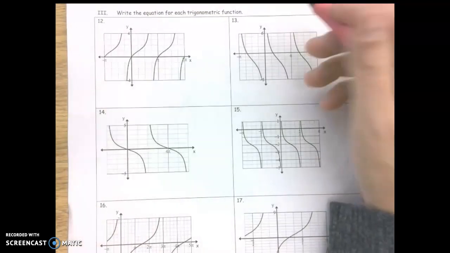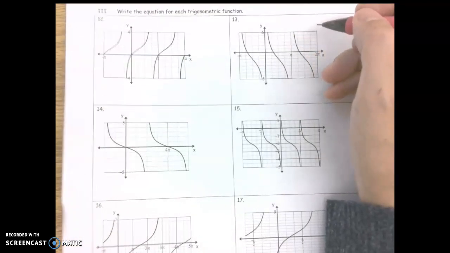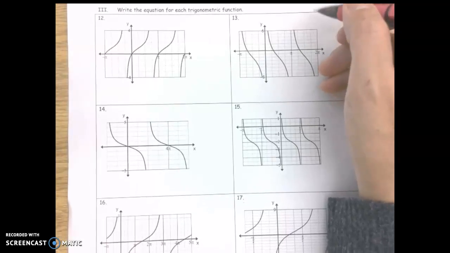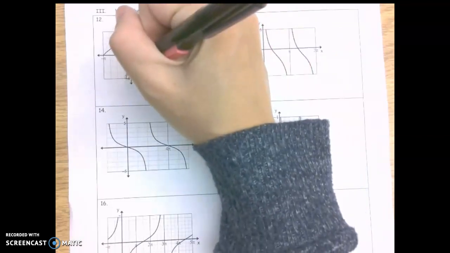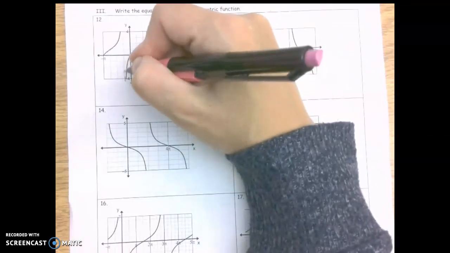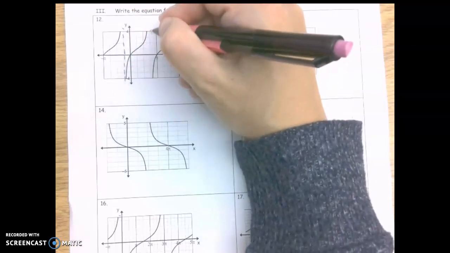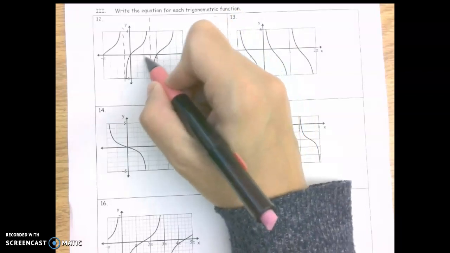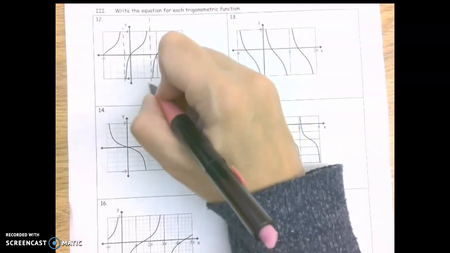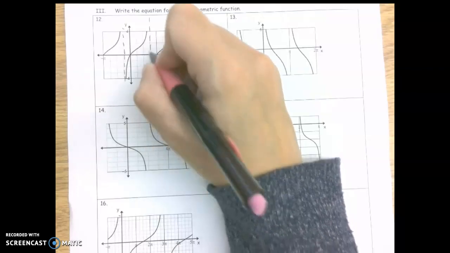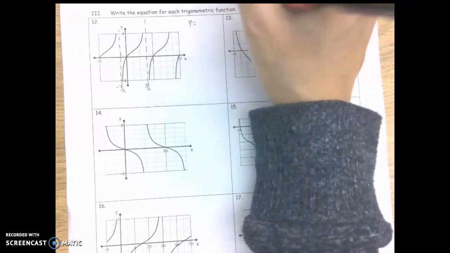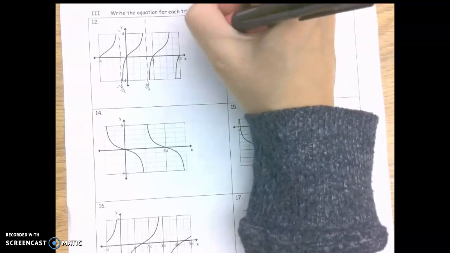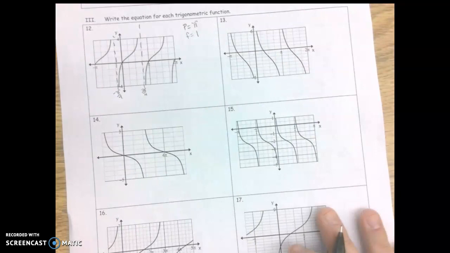Well, the first thing is you want to identify any asymptotes, central points, middles, highs, and lows. And sometimes that gets kind of tricky. But notice how this gets really close to this vertical line, and this one gets closer and closer to this one. Okay? This is pi divided by 4, so this is 3 pi over 4, and this is negative pi over 4. So that tells me that the period of this function is pi. Therefore, the frequency would be 1.